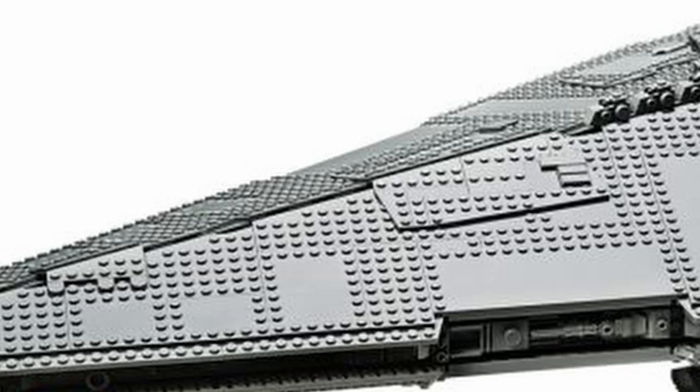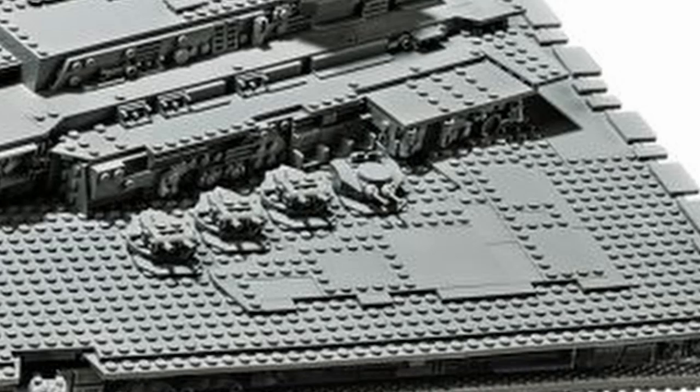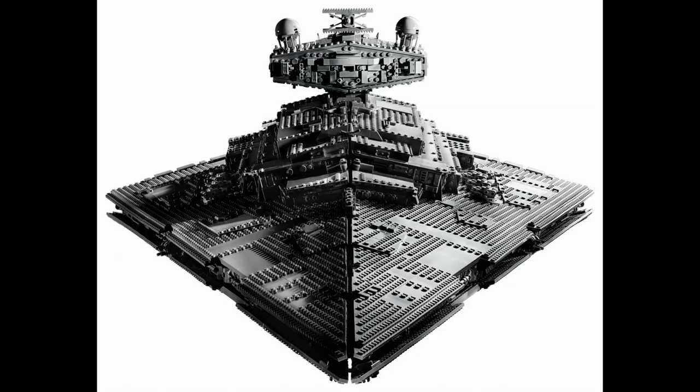One of the other things I like about this build over the last one is that the hull is a lot more textured. You can see sections splattered throughout it representing protrusions on the hull, which are accurate and look quite good. I give LEGO a lot of credit for incorporating those — it just gives it a lot more detail. The details on the very back of the hull also look really nice, representing the slits in the back of the hull.